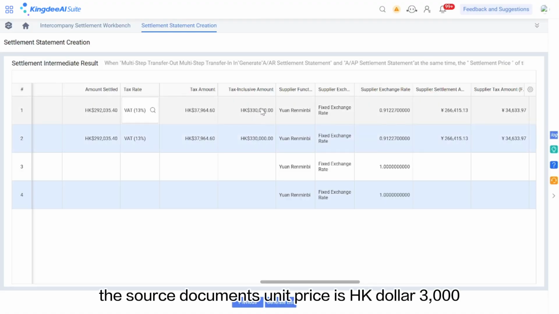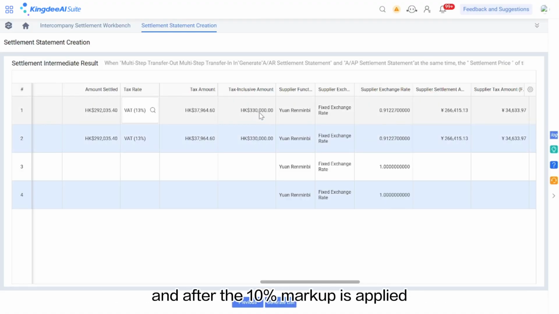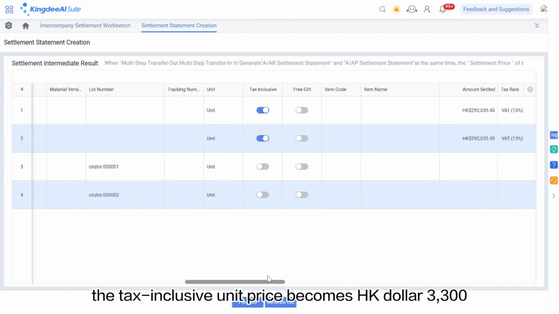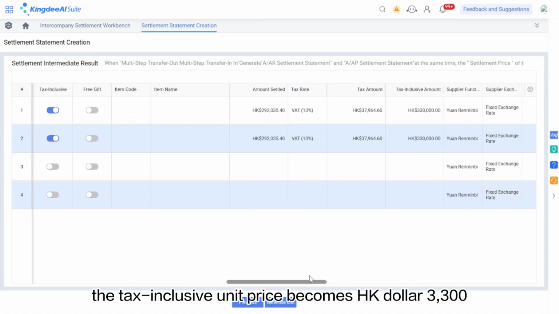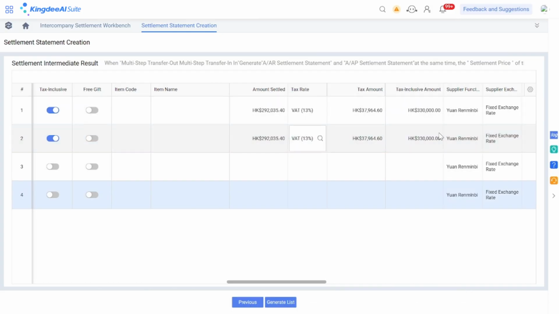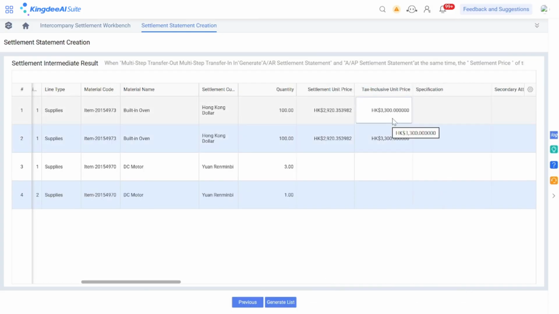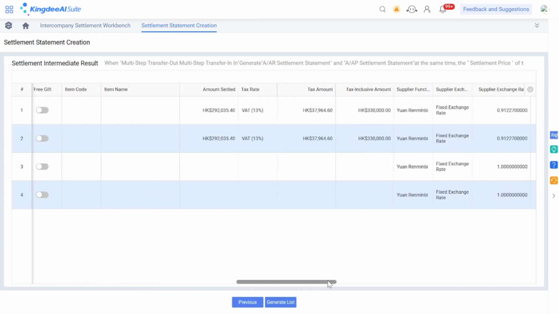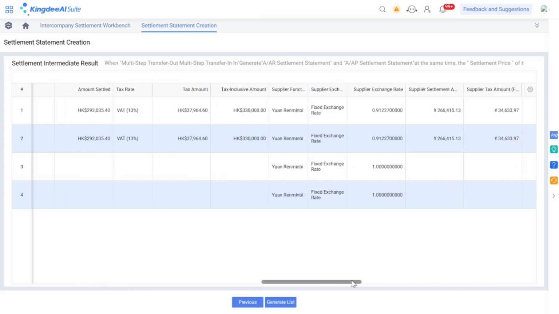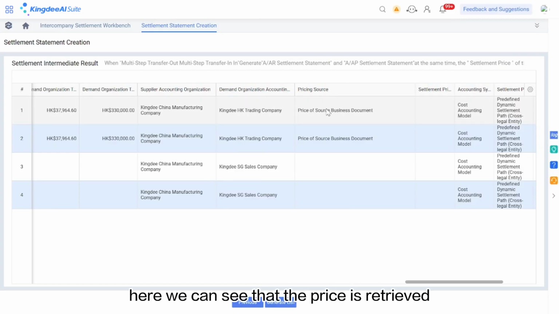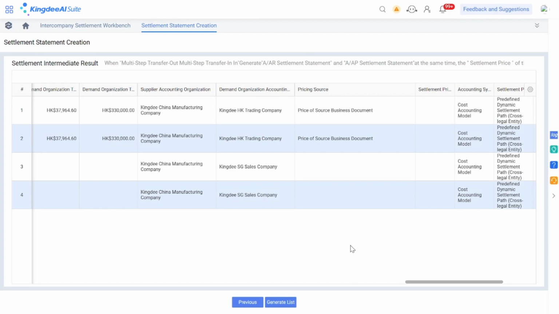The source document's unit price is HK$ 3,000, and after the 10% markup is applied, the tax-inclusive unit price becomes HK$ 3,300. Here, we can see that the price is retrieved from the source business document.